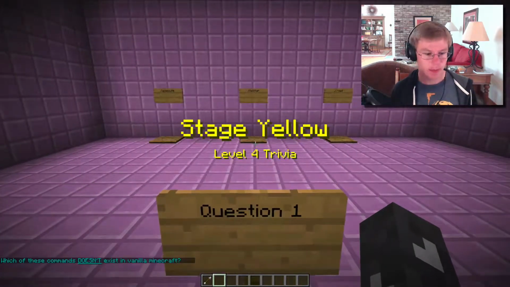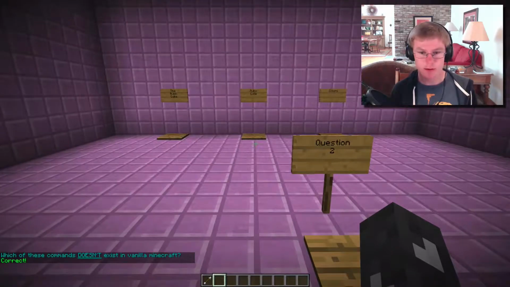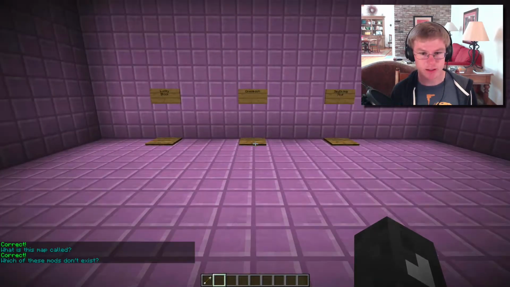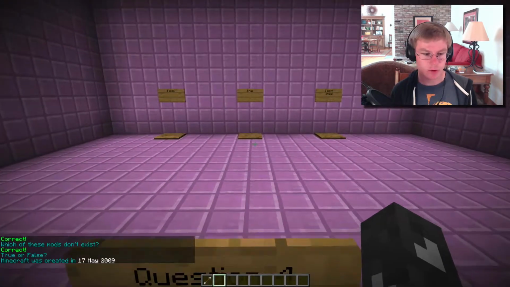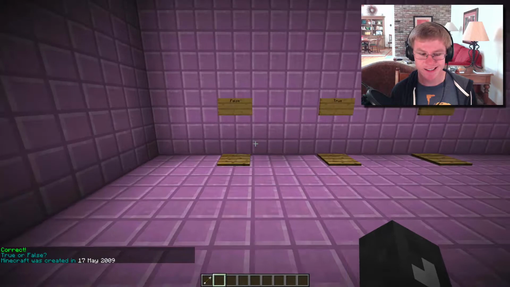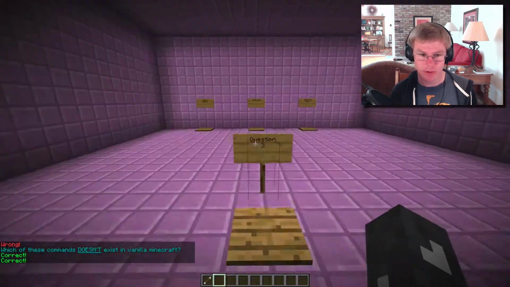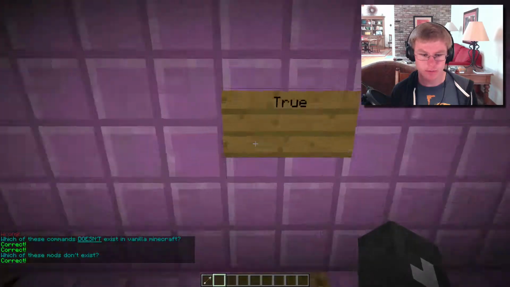Question 1. Which of these commands doesn't exist in vanilla Minecraft? /set. Question number 2, what is this map called? It's called the Rubik's Cube. Question number 3, which of these mods doesn't exist? Orospawn skydiving mod or Lucky Block skydiving? Question number 4, it probably does exist. Might go 17th of May 2009. I don't think so. It was? Okay. I don't feel like that's right, but we'll go with it.